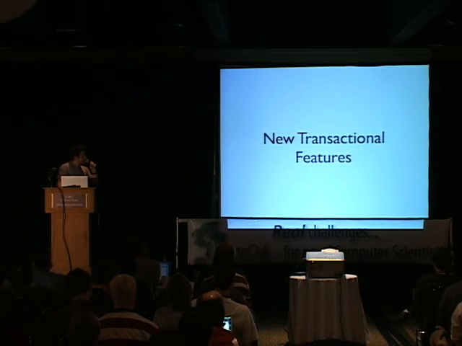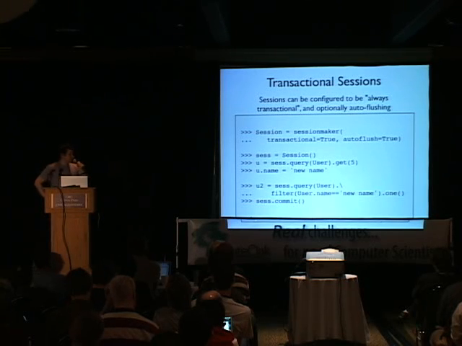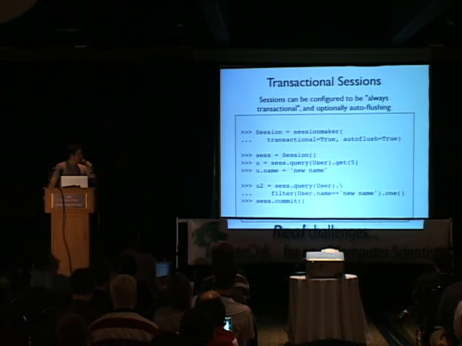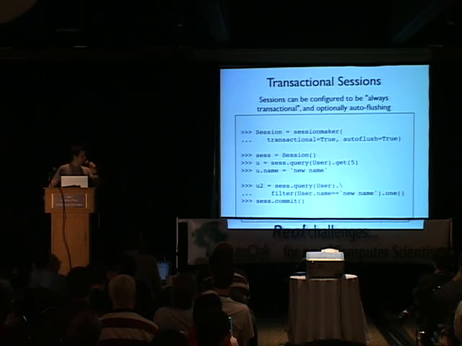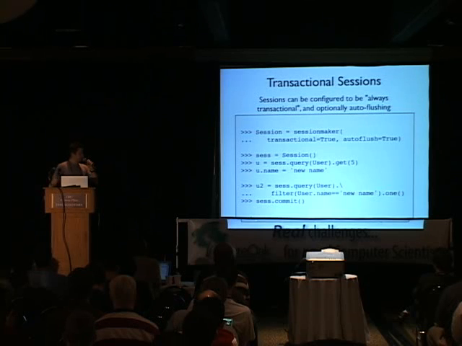Okay. New transactional features. We've got transactional sessions. This is actually something that Hibernate has always done, and we didn't do it at first, but we thought it would be a good way, particularly with the dynamic relations, to be able to query for things and have the flush process happen for you. So basically what auto-flush does is it flushes every time you query, whatever is remaining in the session that has modifications. And transactional means the session will just always be open in a transaction, so it behaves kind of like a regular DB API connection.